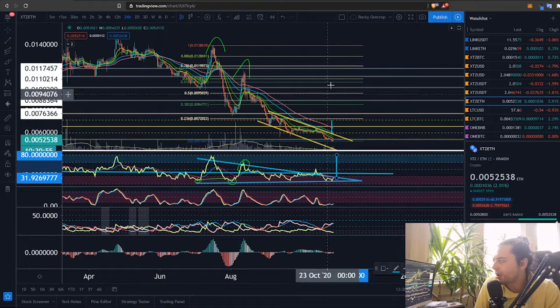We could be going up any number of dollar points here, or theory Bob points to the topside with the result of this. If things go well for us, I'd look for targets first off being 0.072, 0.084, 0.0895, and then the golden pocket, my precious zone, coming in there at 0.01. Those would be the keys to look for in terms of a retracement here for us if we get anything positive.